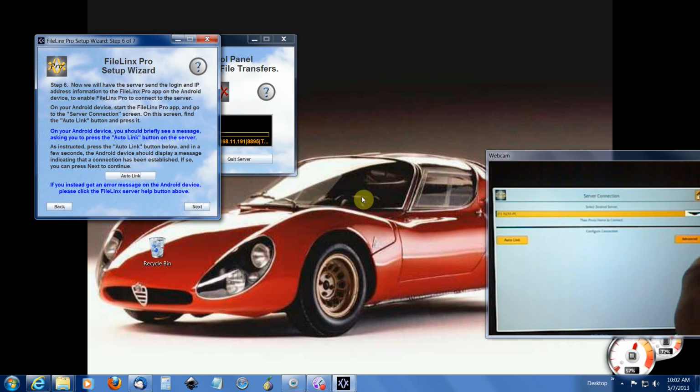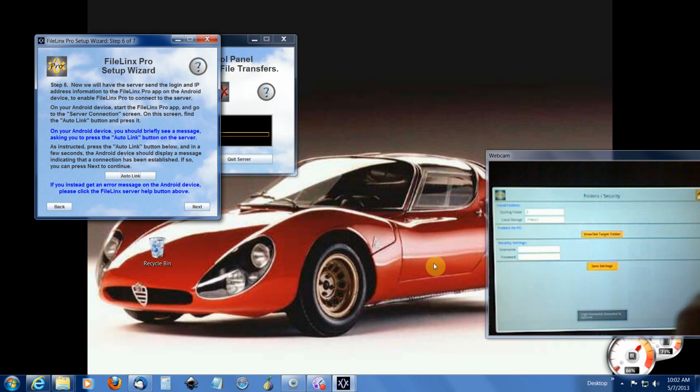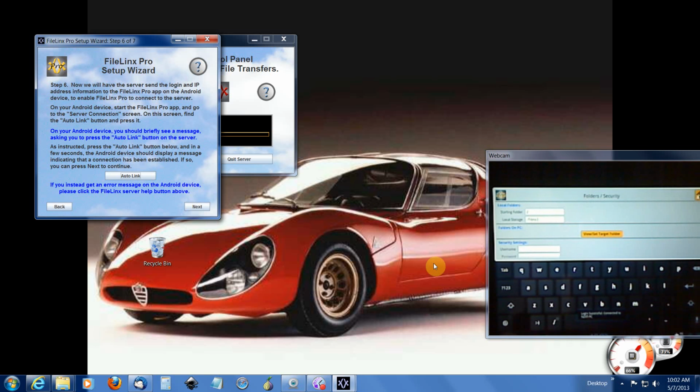So the next step would be to adjust the folders and security section here on the FileLinx Pro on the Android device. So we press the little button, or press it a little better, and really what we have here are the local folders.